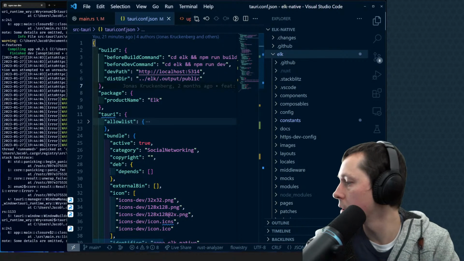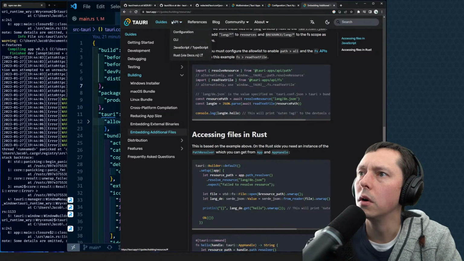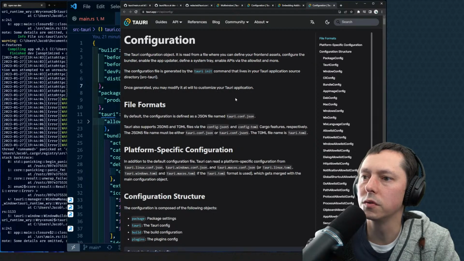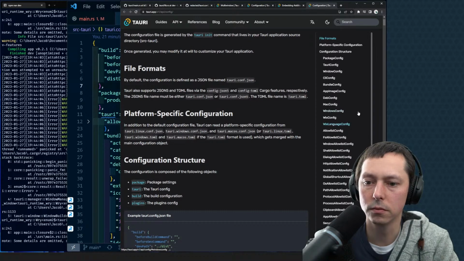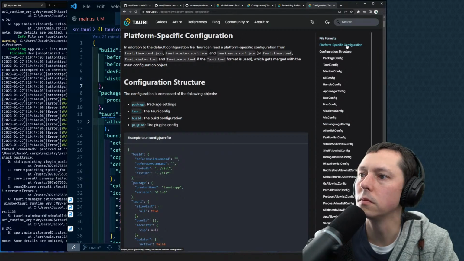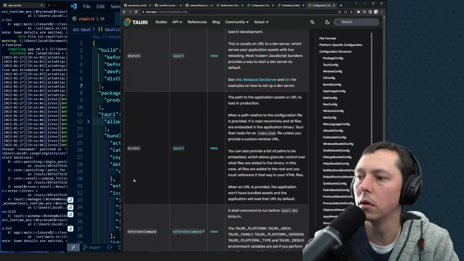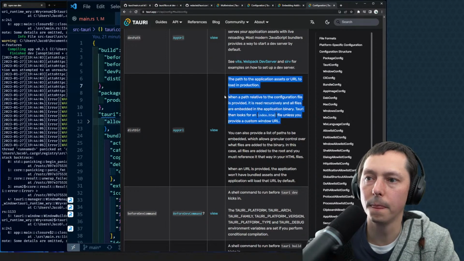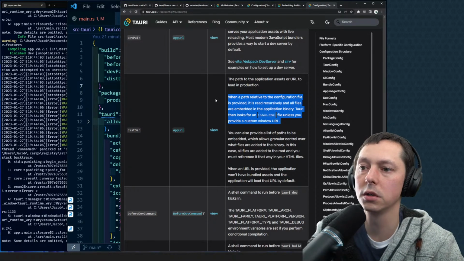Node command, dist directory is there. Is there any way we can serve some of those static files? Build config, I guess? Runner. Dist directory. The path to application assets or URL to load in production. So that's sort of the important bit. If you point to index.html, it's going to just use that.